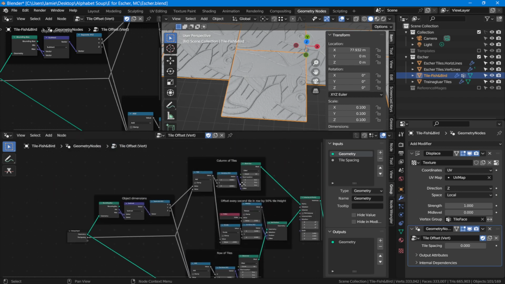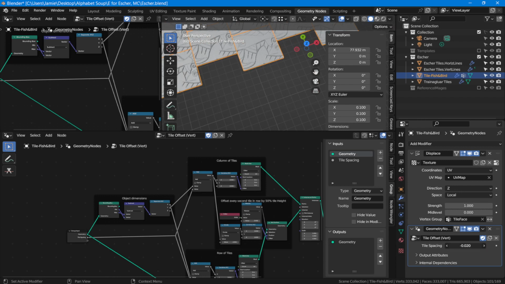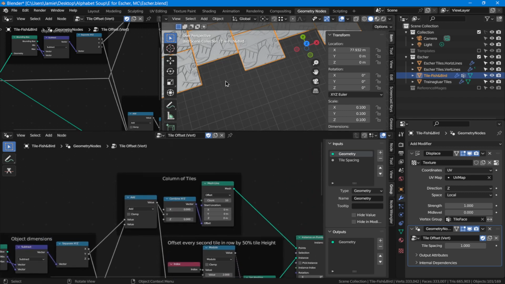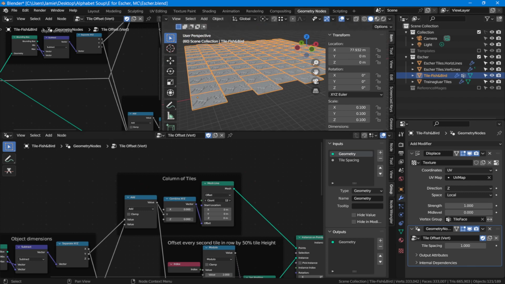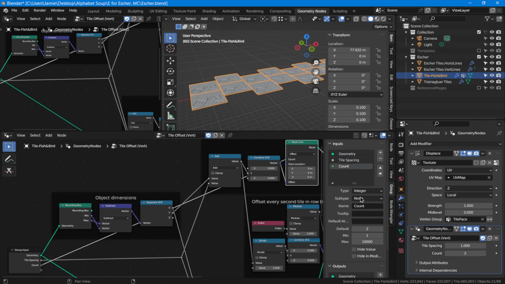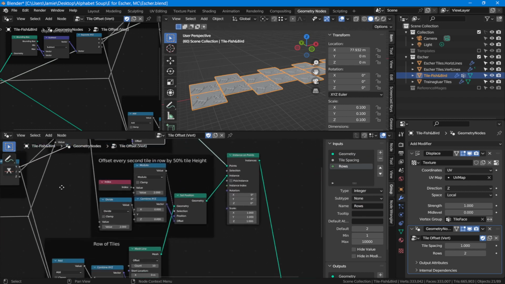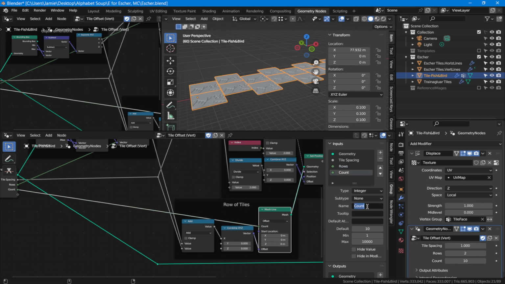And then I use some geometry nodes to turn it into a tile set, basically. If I go to the tile spacing, got spacing between the tiles, but I forgot to include the things to include how many. So if you can see here, stretching off into the distance, if I drop that to low numbers, that becomes the number of rows. And the second value will be coming off the second mesh line, which is all the way over here, which is columns.